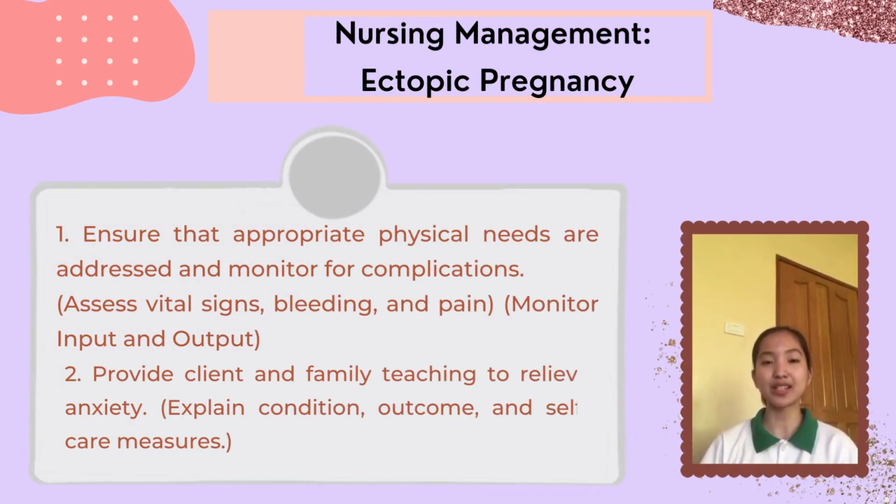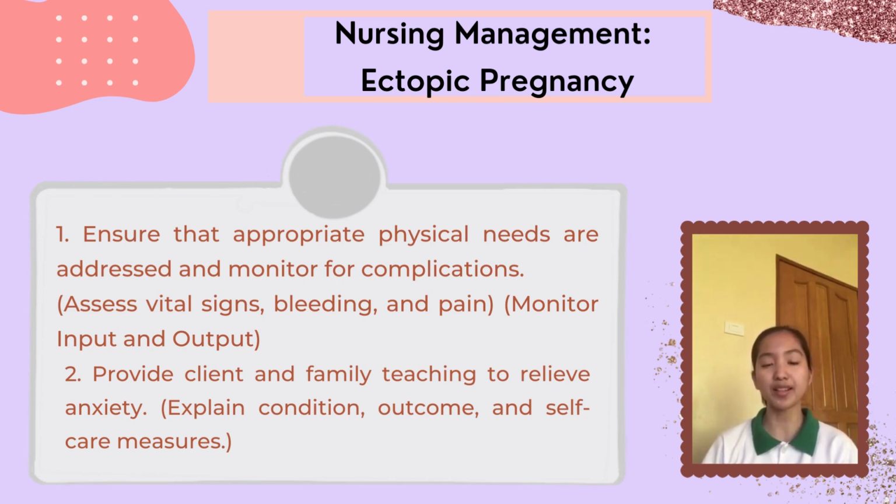Lastly, we have the nursing management for ectopic pregnancy. So first, we're going to ensure that appropriate physical needs are addressed and monitor for complications. We're going to assess the vital signs, bleeding, and pain. Assessing the vital signs to establish baseline data and determine if the patient is in shock.